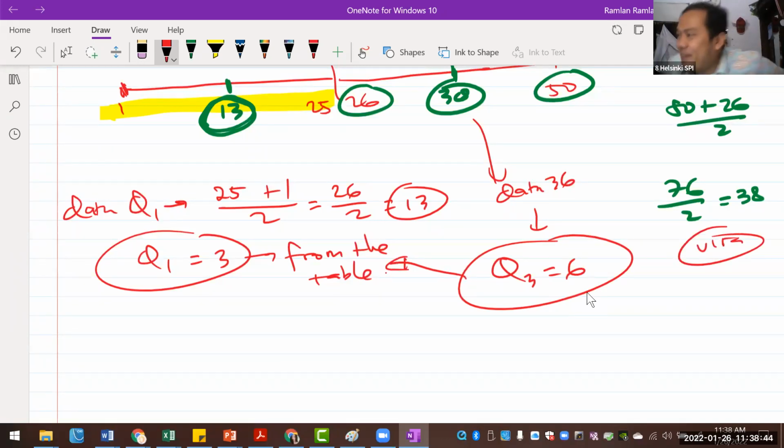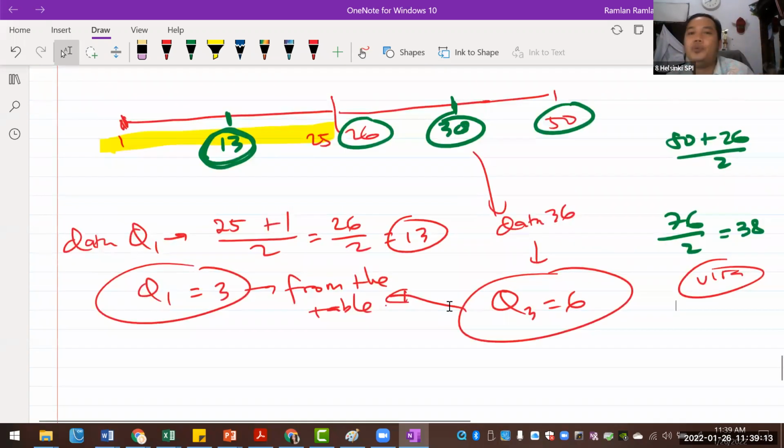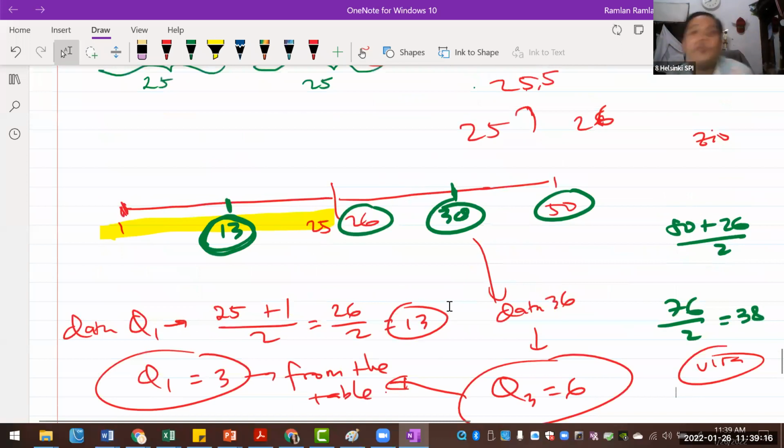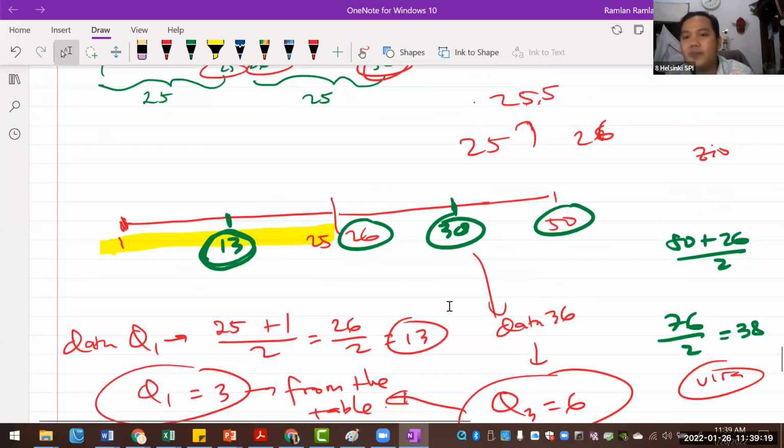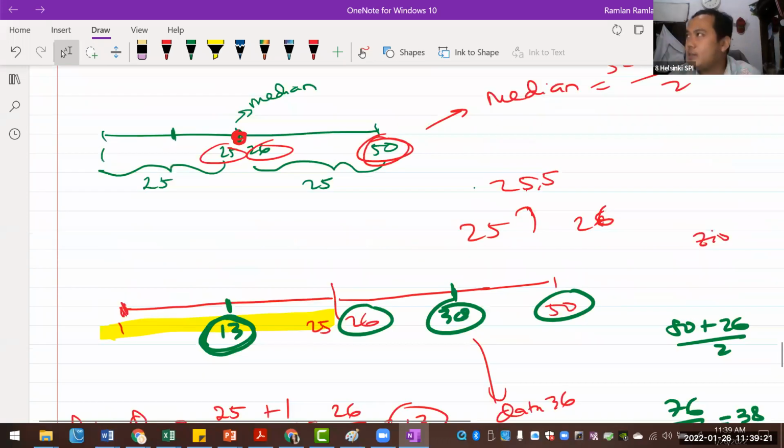Oke, paham ya? Paham lah. Kalau nggak paham ya tanya aja. Tolong ini dipahami baik-baik ya, karena nanti we're going to do the project. And you're going to calculate something like this. You're going to make a table, collect data and make tables and then find a mean, median, mode, quartile, and so on. So please, if you're still confused, it's okay. I'm going to help you. Just ask me. I'm going to make a video maybe if you're still confused, and then you can see the video later on. Okay, I'm going to stop sharing here.